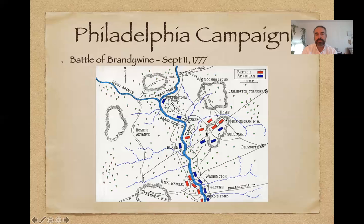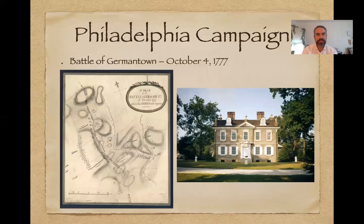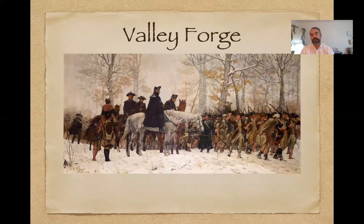If you ever get a chance, you can visit Brandywine Battlefield, and Birmingham, where most of the fighting took place — they do a reenactment on September 11th. The Marquis de Lafayette is famously injured here as well. Then there's the engagement — more of a skirmish — at Germantown. The Chew House, which I believe might be shown here, still has bullet holes from the battle in the stonework, which you can see. Again, this was another rout that caused Washington to flee, and he eventually winds up in Valley Forge.